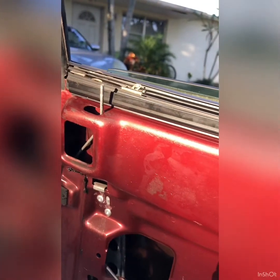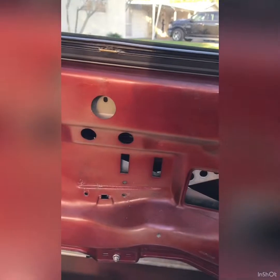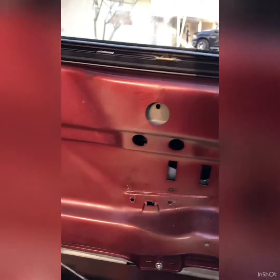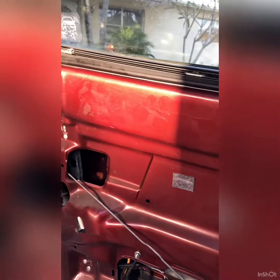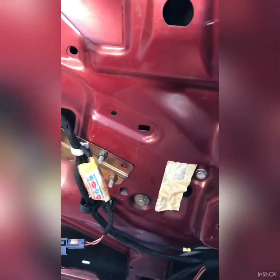Now, the only real difference from OEM is the fact that the window does not quite go down all the way. It's close, but not quite all the way down. But the window is definitely a lot quicker. Definitely a lot quicker, quieter and smoother. So this is definitely recommended.